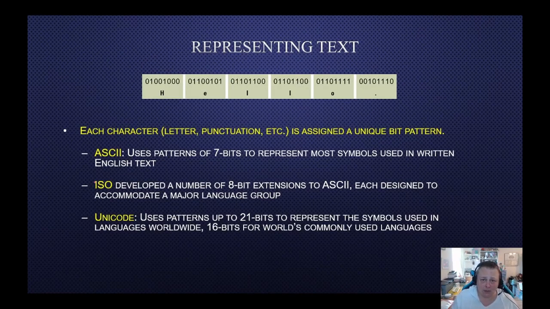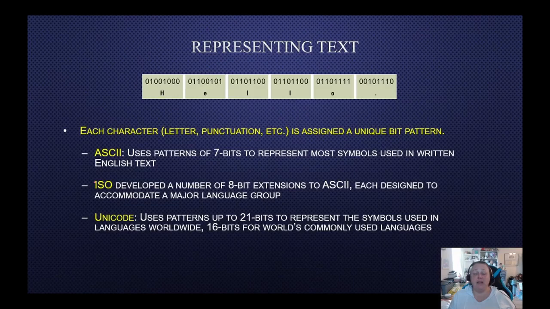So ASCII is one of them, and it uses 7 bits to represent most of the symbols used for English text. ISO then expanded on the ASCII code and added another bit for an 8-bit extension to the ASCII, so it added more. And basically it started to include other major language groups, because when you're talking about some of the more character-based language groups, their letters don't quite look like ours, right?